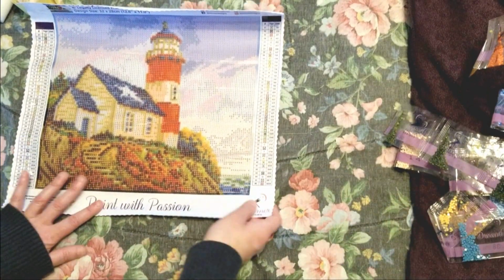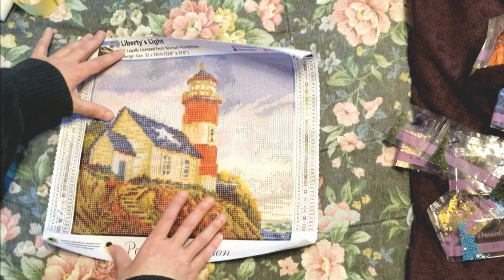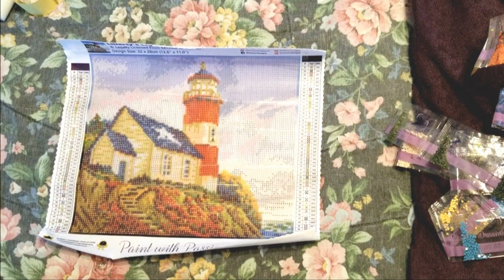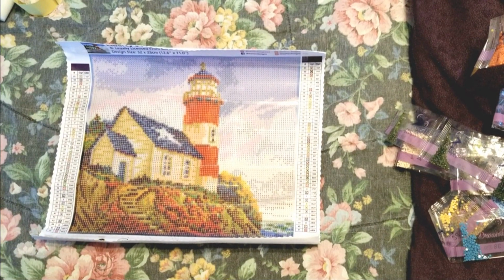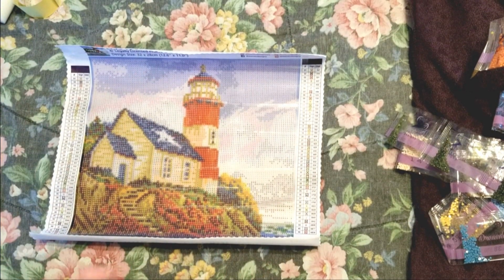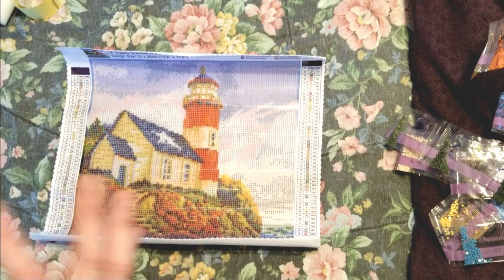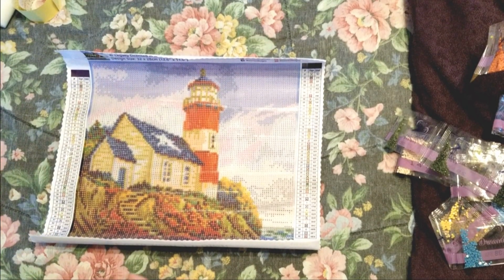So yeah, that's what we're looking at for this little mini Dreamer Designs project that I'll probably get to before too long. I still have a ton of the Christmas and winter ones I'm working through. That's still my main project. That'll probably be what I'm working on primarily for a little while, because there's a good number of canvases that I'm sort of grouping together and putting another one of those themed longer videos together. But I need to get all the canvases done for that. So I'm going to be working on that for a while, even though I know the holidays are done and all that, but not for me.